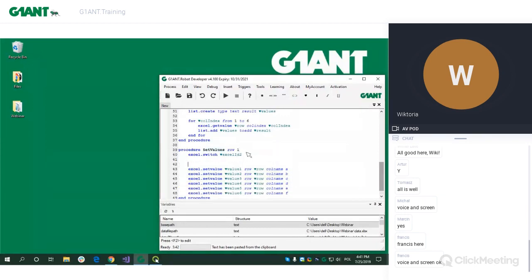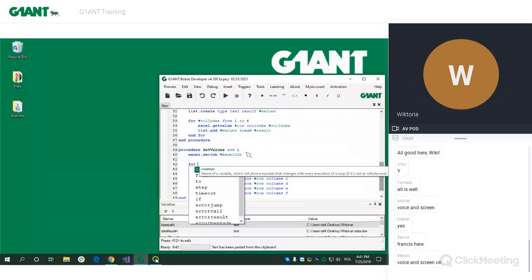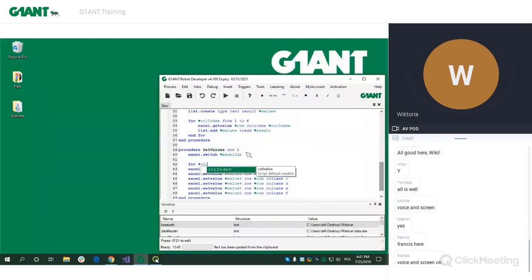And now here, I can do almost the same. So let's use a for command. So for call index from 1 to 6, and let's use this line. Oh yes, here. Okay, and instead of call name, let's use call index. It'll be easier. And let's just copy this, insert it here.